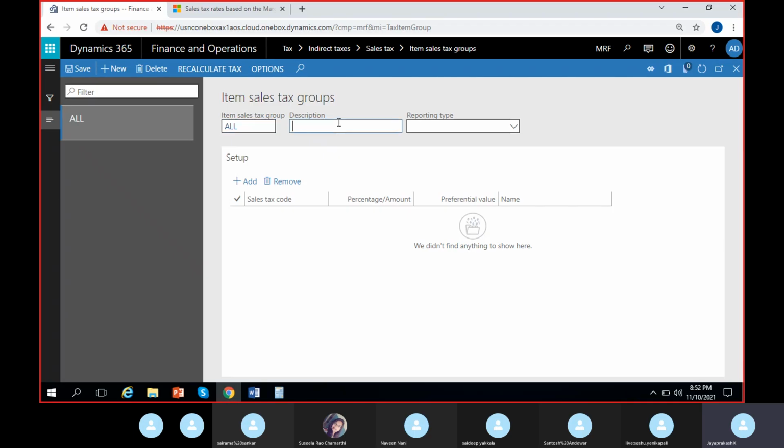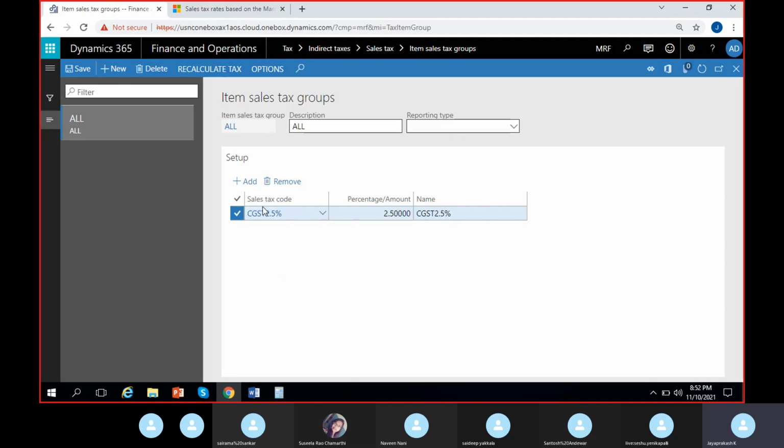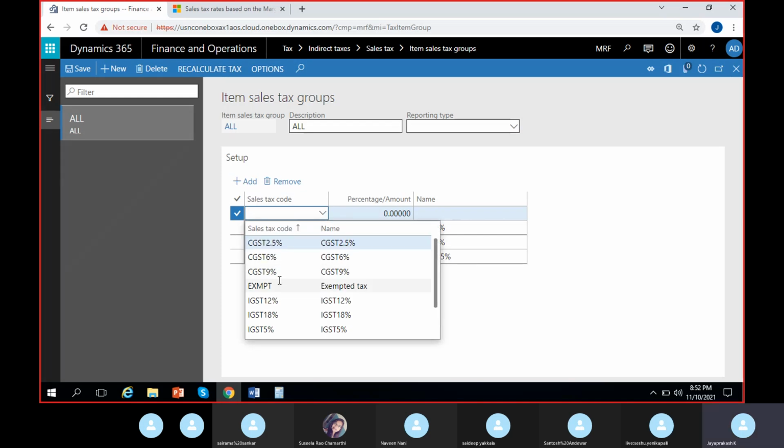I'll select all, and I'll add all the tax codes here, whatever there are. So this will also work.